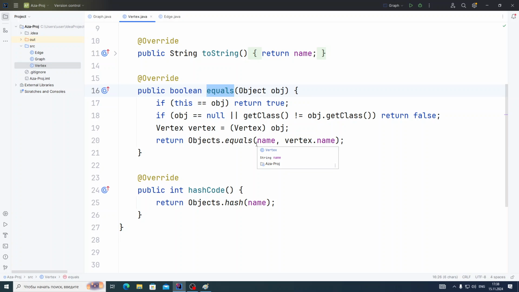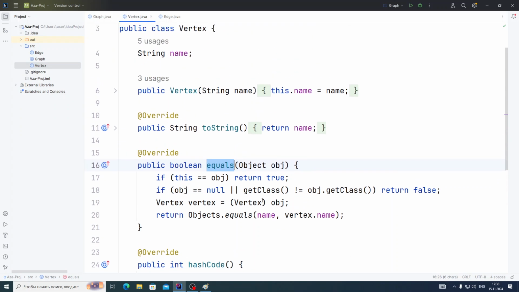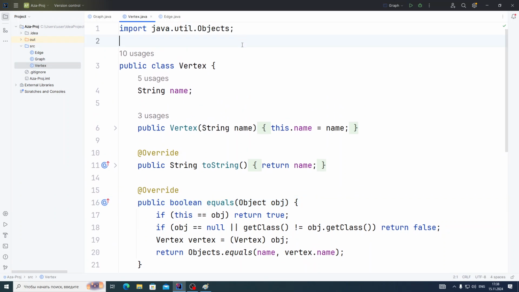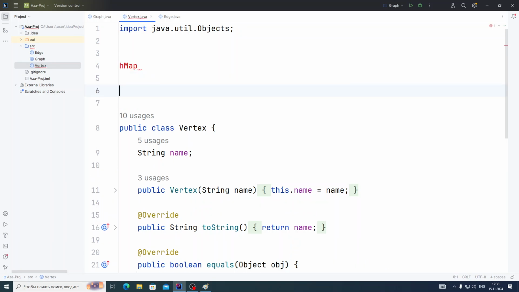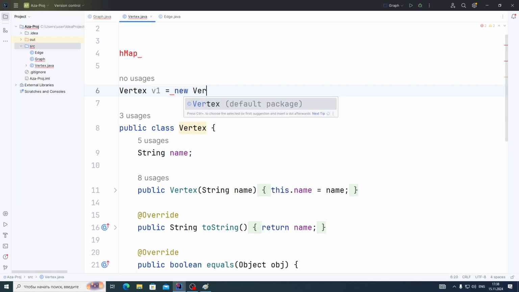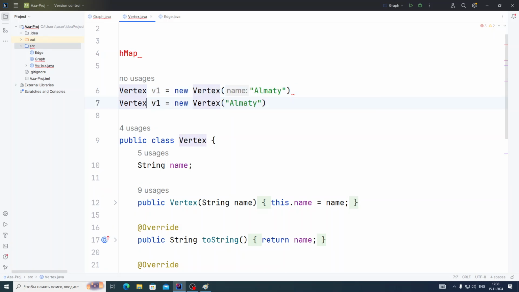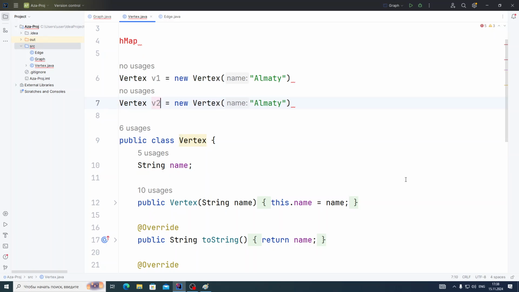Okay? For example, you have a hash map, and you have two vertices: Vertex v1 equals new Vertex, Almaty, for example, and you have Vertex v2. They have the same names, but if you compare them, is v1 equal to v2? Java will say that they are different.